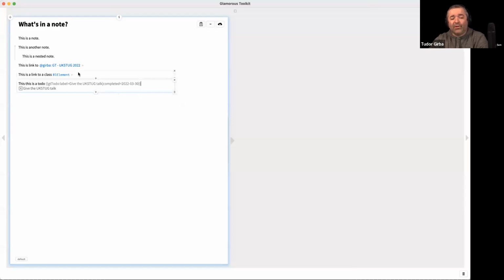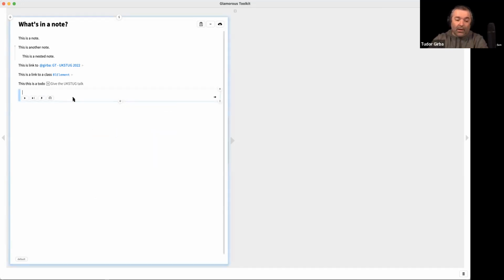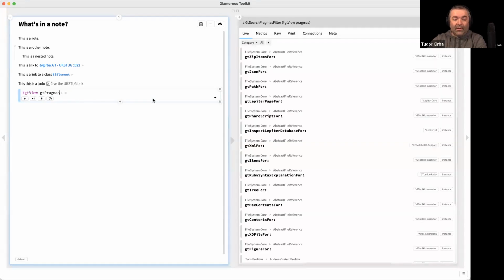But then, of course, we don't just want to have text, though we can see here that we do have text, but it is all embedded into these little pieces. We call these snippets. There is a textual snippet, which has a language that can be composed. But then we have all sorts of other things. For example, here we can have just a normal Smalltalk piece of code. One that we like to show is this one, a query over the system that shows as a filter the amount of views that are present in the current image.